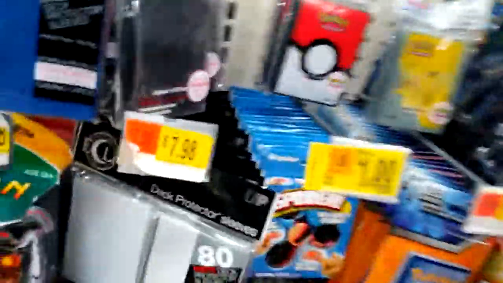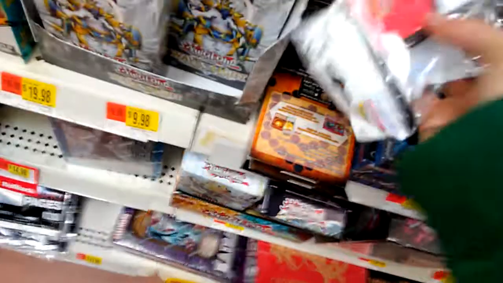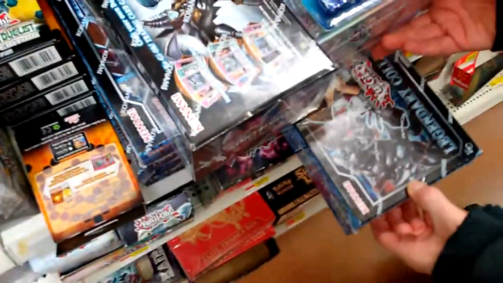So let's dig into the mess. Apparently batteries are cards now. There's all sorts of stuff cards here. But Circuit Break, more Circuit Break. Somebody opened up the Pokemon sleeves. Yeah. Batteries. More Circuit Break. And everyone seems to be favored.